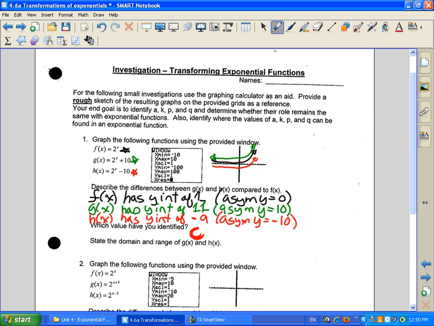Okay, and state the domain and range of g of x and h of x. Okay, so basically the domain is such that x belongs to the set of real numbers, whereas the range is y belongs to the set of real numbers such that y is greater than c. That's okay, ladies and gentlemen, when it's not been reflected, okay? So the range will always depend upon the y value when it's affected by c, but sometimes it could be less than when we do some flipping, okay?